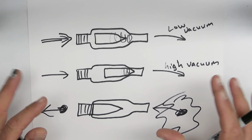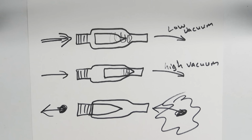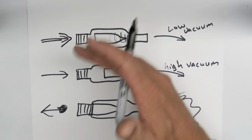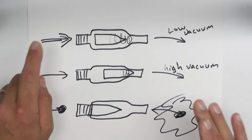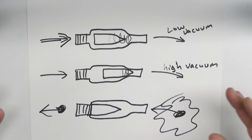I Googled, will the PCV valve work from pressure and not from vacuum? I Googled in all sorts of ways and could find absolutely nothing on it. I looked through all the images, through videos, through documentation, all these schematics of PCV valves, and nothing talked about when there was high pressure on this side. So I'm sort of theorizing here. I know this is stuff that's been gone over before and someone knows how this works, but I just can't find any documentation on it. We're gonna blow into the PCV valve in just a few minutes and you'll see what I'm talking about.